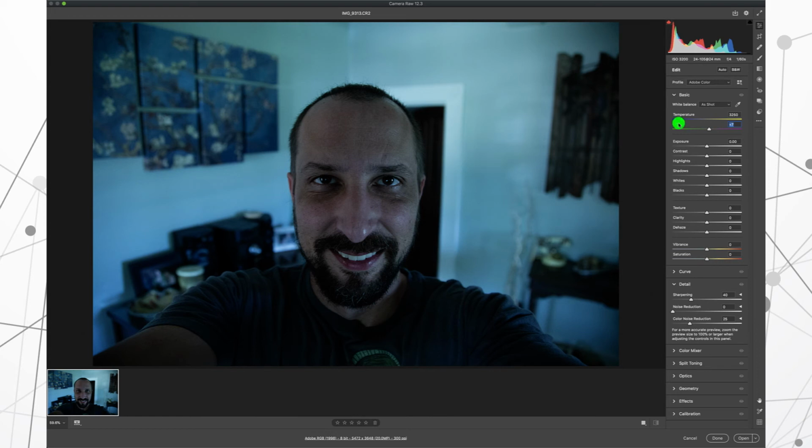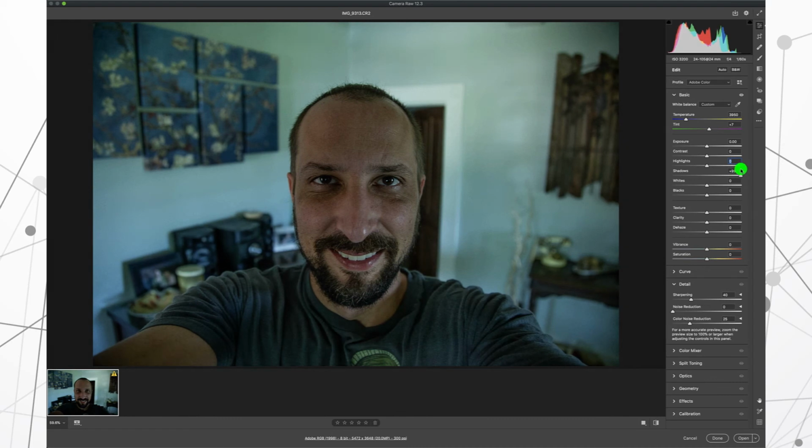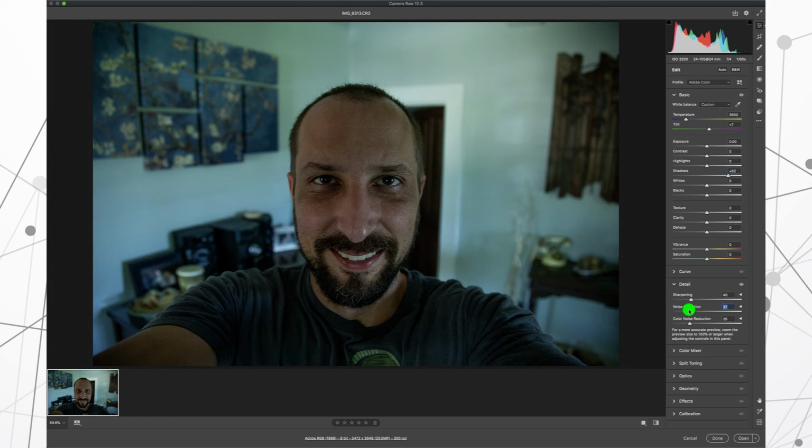As you can see, the temperature is kind of blue, so we're going to bring that slider up a little bit to bring more of this natural skin tone in, just a tad. That looks pretty good. And we can maybe raise the shadows a little bit on my face. See, that's a little better. We're starting to bring in a little bit of noise the higher you go there, so we can go down to here and increase that noise reduction a little bit to soften it out. From there, I think we're good. So let's go ahead and open it up in Photoshop.